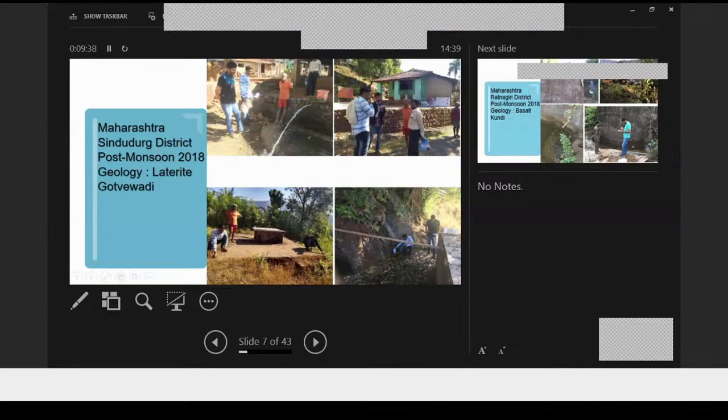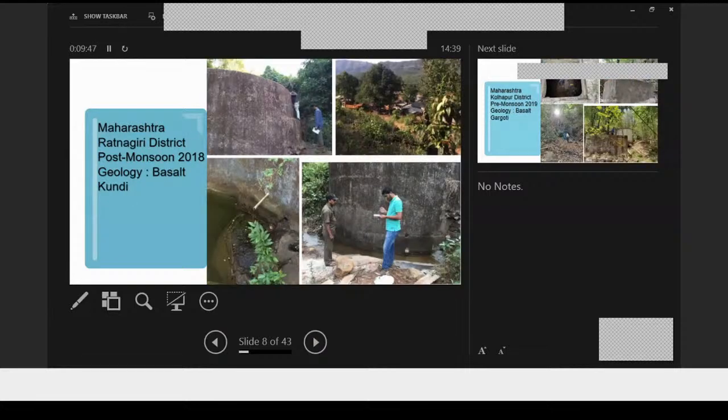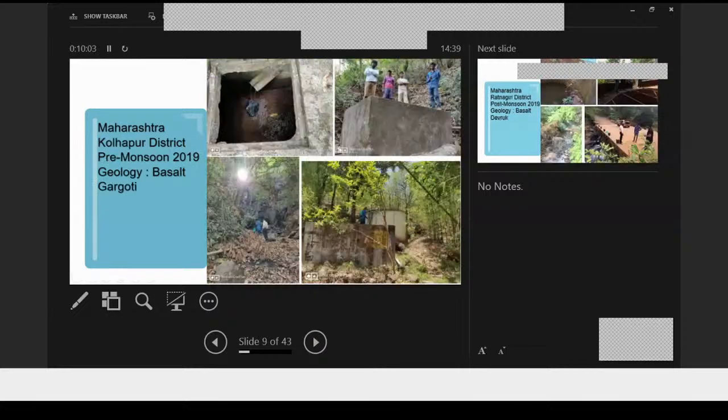These are the measurements of the harvesting time. And this is the spring water in a small village of around 700 population. This is another one, in Devrook, where there is one spring and the population is around 500 people. So here you can see how they have harvested. This is a different kind of structure. It's a kind of well structure. So there are different kinds of structure depending upon the terrain and where it occurs. This is in Gargoti, in Kolhapur district. So we have taken some sample springs all over to study the behavior of the springs.